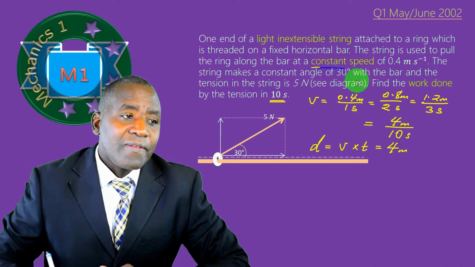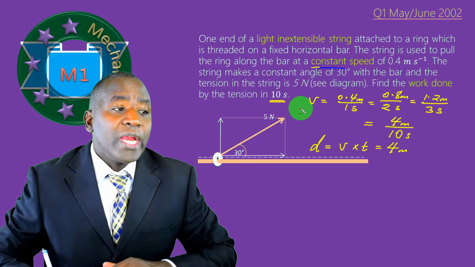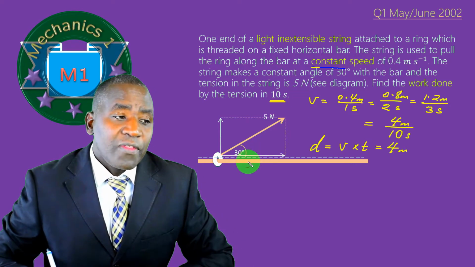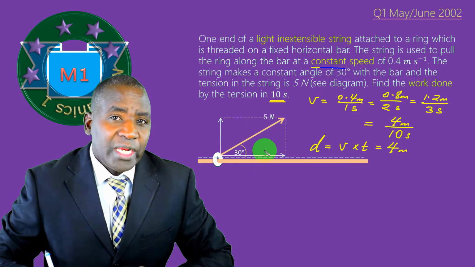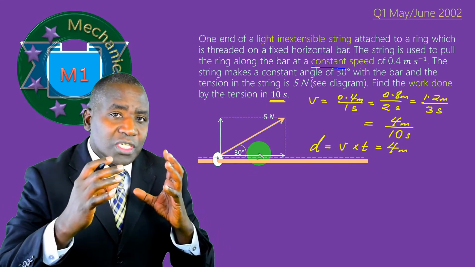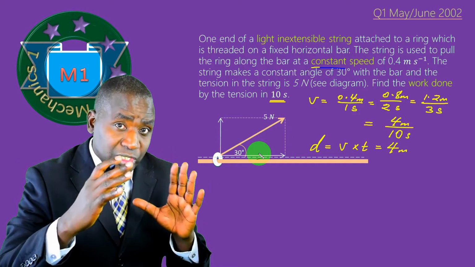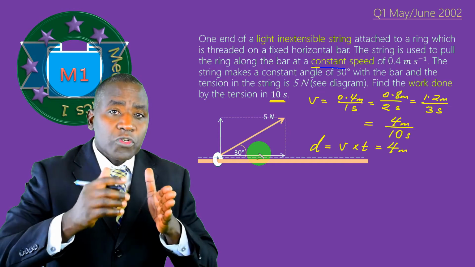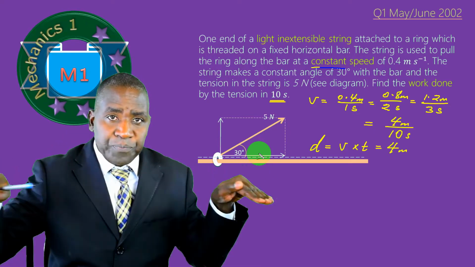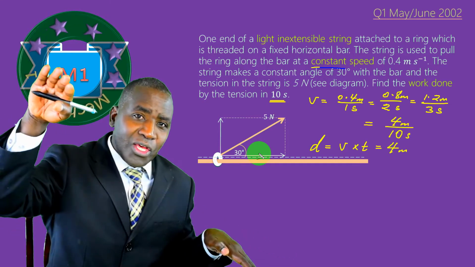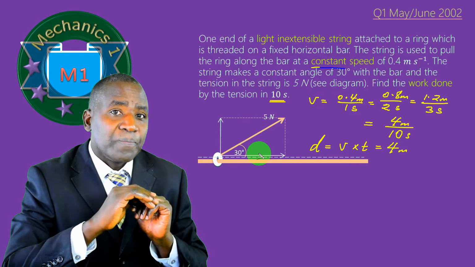When you are given the force and you're given some kind of angle, it is very important that you resolve that force immediately in those two directions, especially if the force given is not in the standard directions. What are the standard directions I'm talking about here? The force is either vertically or horizontally or along the incline or perpendicular to the incline. Those are the standard directions.